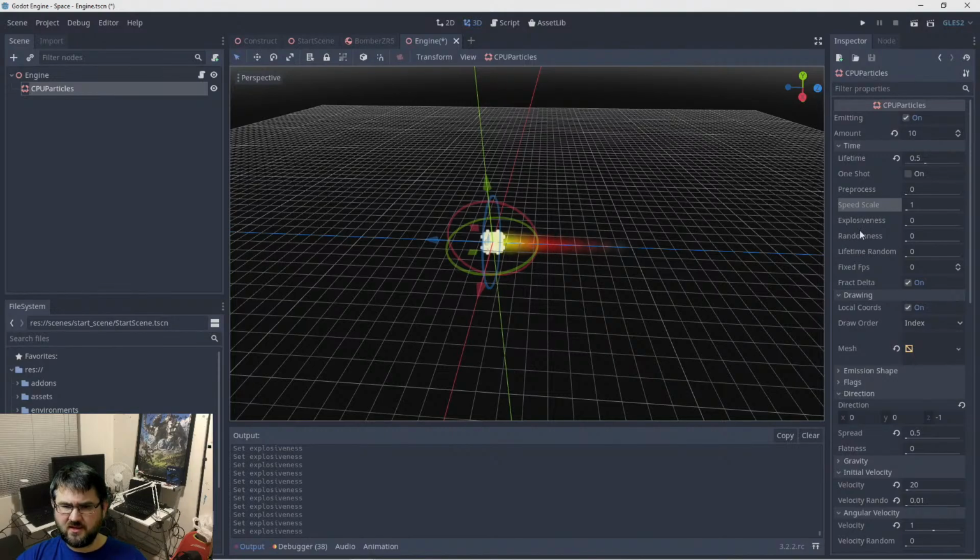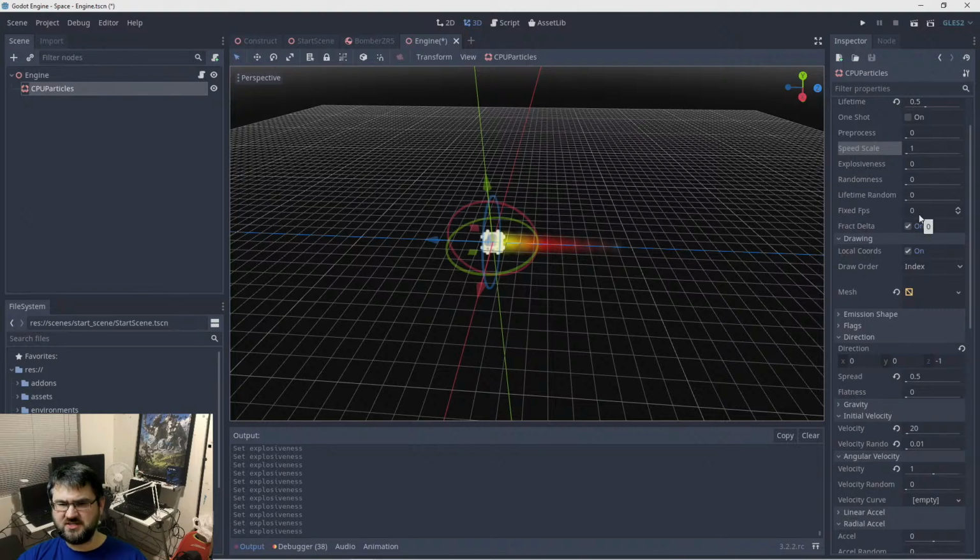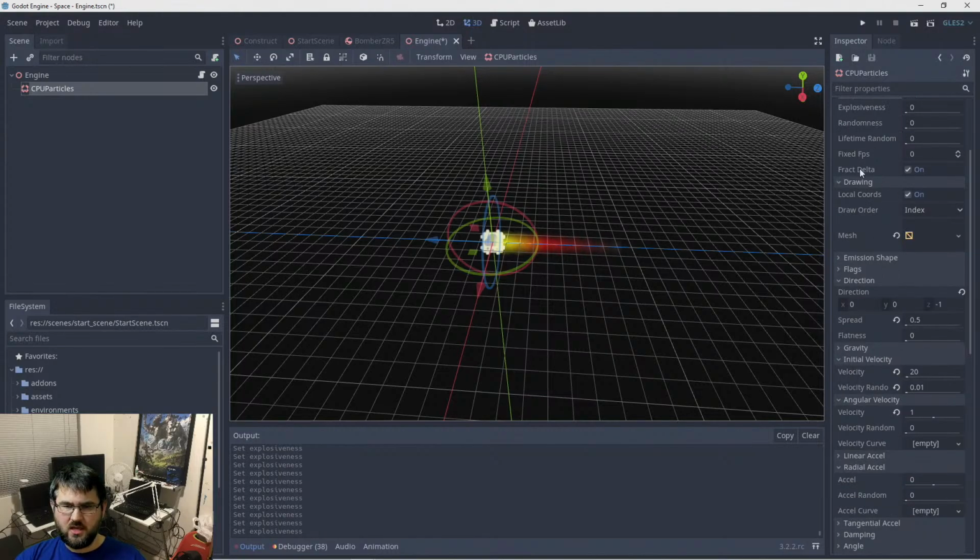I think the randomness makes some randomness in that explosiveness, so that you get some fluctuation in the speed at which the particles are emitted. Lifetime random, same thing for the lifetime of a single particle. Then instead of them all living for half a second, you can have some fluctuation in there. Frames per second is how fast the particles are animated. Right now it's at 0, so it stays at our frame rate, which is perfect for what we want to do. I'm not sure what the fractional delta is used for. I wonder why you would want to have that option, actually. I'm surprised, I've never used that.